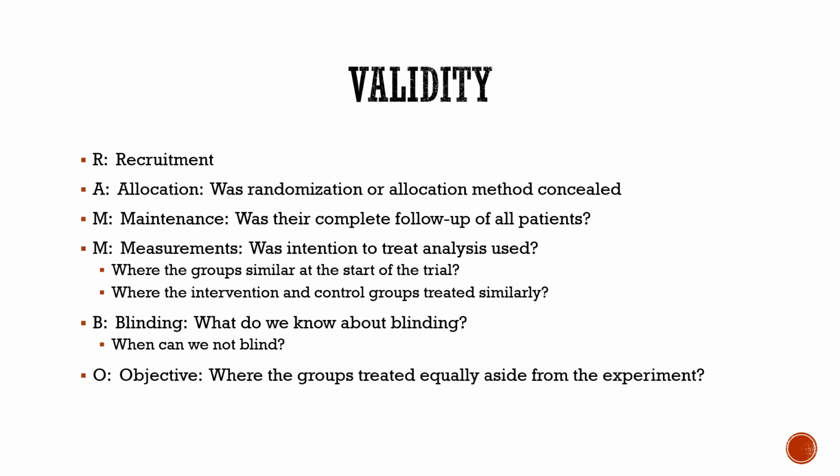Where hypertonic steroid is a treatment, so I had to give him from his other disease. And then, we have to be objective. The researchers need to be objective. Aside from the experiment, they need to be treated equally. So what's the difference between O, objective, and the second M, where the intervention and control groups are treated similarly? They're similar. It's just like taking the same medication. The B and the O are actually related to measurements in the Rambo, okay?